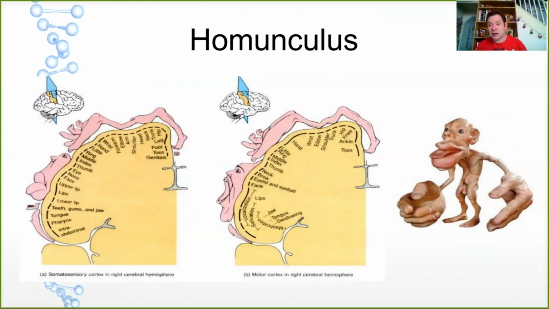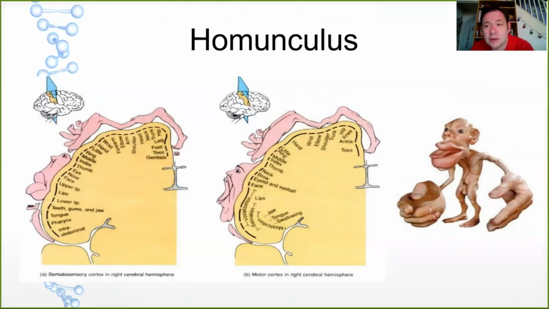So the signal will start from the toe, go up through a sensory neuron into the brain, and in a particular part of the somatosensory cortex, a few neurons will fire, and you'll perceive that as your left big toe being touched. Whereas another part of your somatosensory cortex, on the other side, is for your right big toe, and there is a part of it responsible for any sensations coming from your lower leg, your upper leg, your fingers, your tongue, your mouth, your lips. Every part of your body you can map onto the somatosensory cortex.